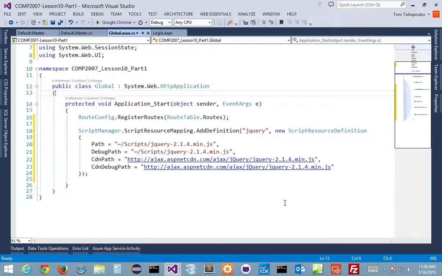But we're doing it here at the Global.asax point so that we know where our CDN path is if you want to find jQuery from a CDN. And we also have our local path to Scripts jquery-2.1.4 and our minified, both of our files. The debug path and the regular path are the same in this particular case because we're not really doing a lot of debugging. If I wanted the debug path, realistically, there shouldn't be a min with the debug path. It should be the unminified version, right? But we're going to leave it as is.